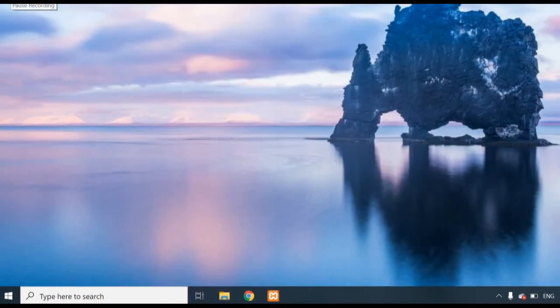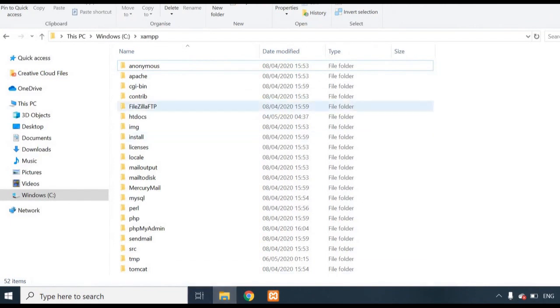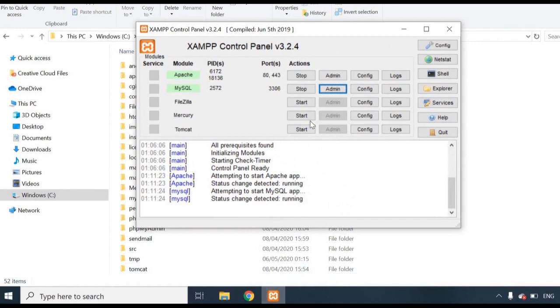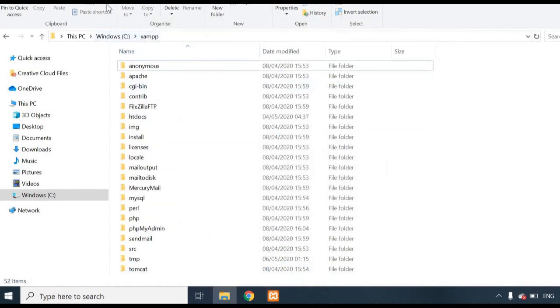Okay, so now guys, I want you to go into where you installed XAMPP on your machines. So if you remember in our first video, we installed XAMPP. So it's this here, where we just started the Apache and MySQL. You want to locate where you have that installed. So in my computer, it's located on the C drive.